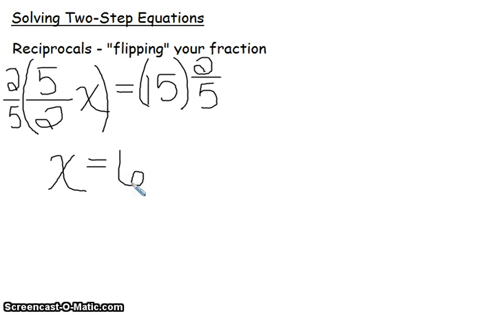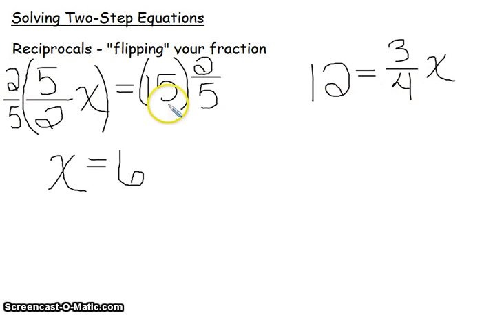So what I'd like you to do is try this next problem. Let's get this one written down. 12 equals 3/4 x. Now, I know you can go ahead and divide that and get your answer, but I don't want you to do that. I want you to try to solve this for x using the reciprocal method. So pause the video now and take a minute to simplify that, and then come back to check your answer.